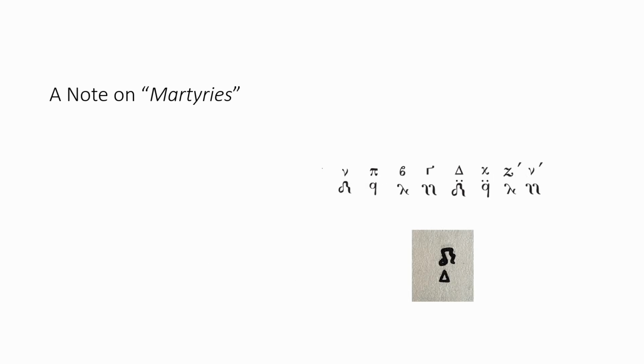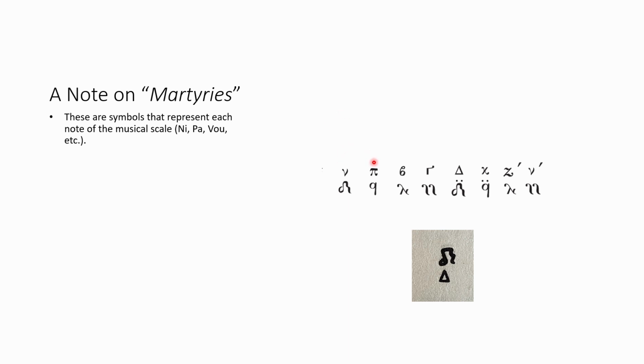So before we dive into learning our first characters of quantity and our first exercises, I want to introduce you to martyries, which are these symbols here to the right. So here are the martyries. Now, these are the symbols that represent each of the notes of the musical scale.